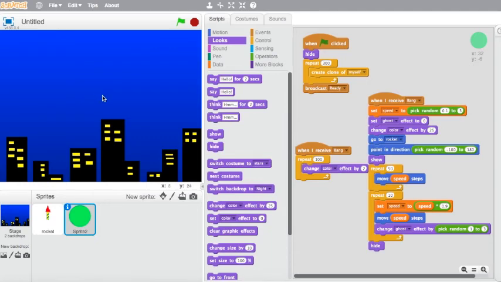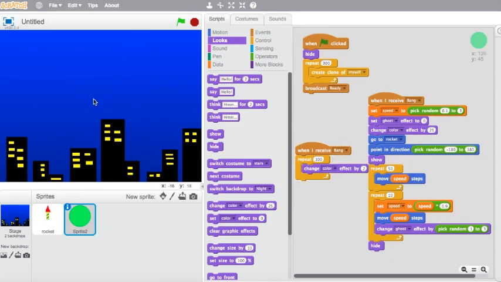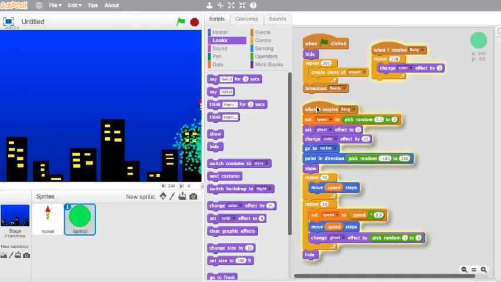All right, now it's still changing to be one color. If we want them to be multicolored, then we need to change this color effect to random. I'm just going to move this up so we can see a little bit better what's going on.